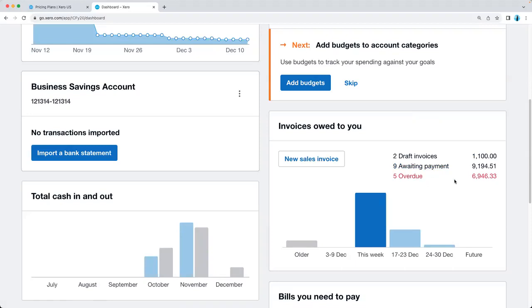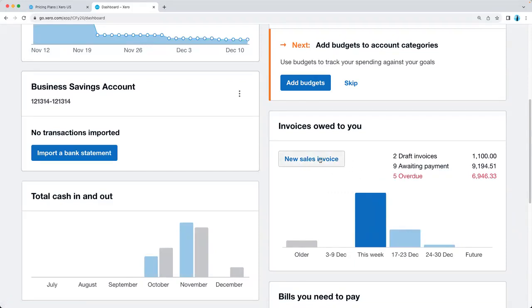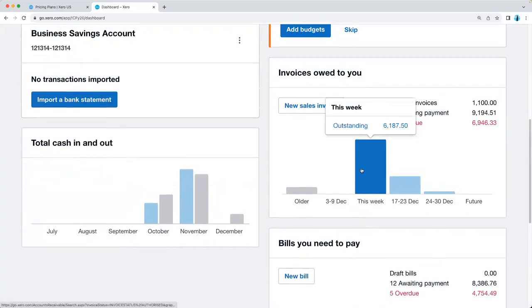Now that will take you straight through to the relevant section of your sales ledger or your sales area to make it a little bit simpler. And again, we have full interactivity with that bar chart graph. So we can see how many invoices have been raised for that date period. We could hover our mouse over those bar charts, click through into them to get a breakdown of those totals. We can even raise a sales invoice using the button on screen. And actually, it's the exact same for our bills as well, which we receive from our suppliers. It's just the other side of the coin. We're dealing with purchases in this panel as opposed to sales.